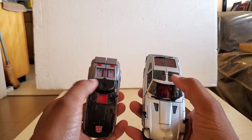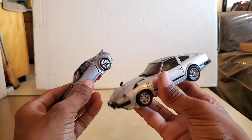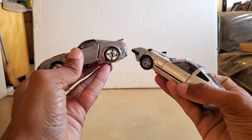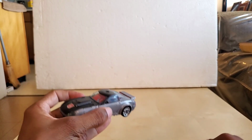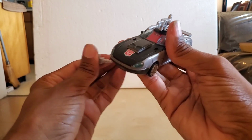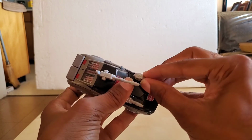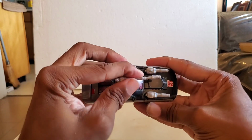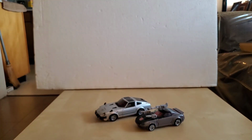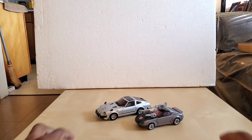On the top, we lose the removable sunroof like this one. We still have this piece right here, it's just a little bit lighter. And the spoiler, we don't have the spoiler on this. So that's the only difference between this and that. Now, the weapons can be placed up here if you need to. Like so. Just straighten that up a little bit. So you kind of have that going on. Much smaller.